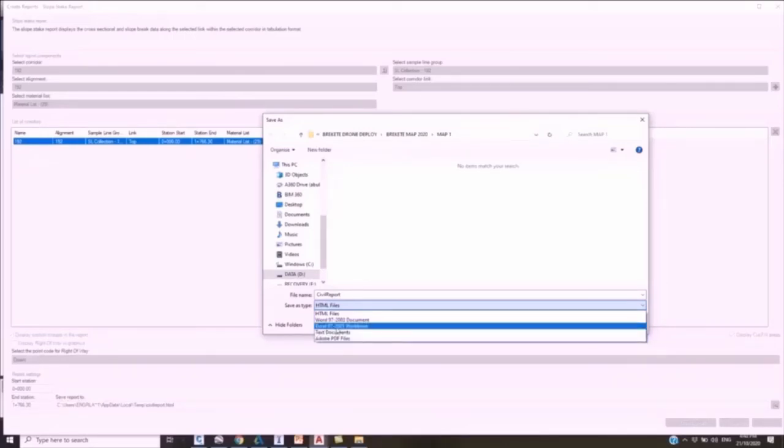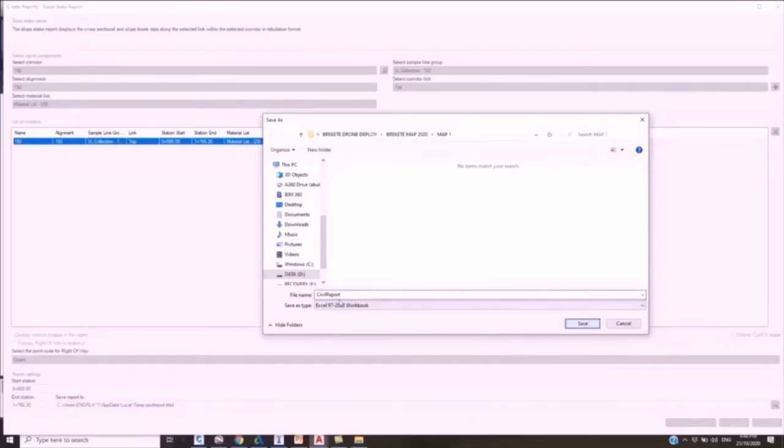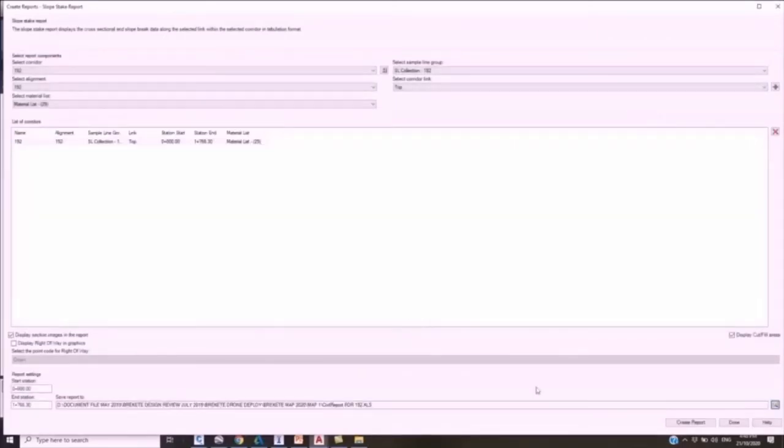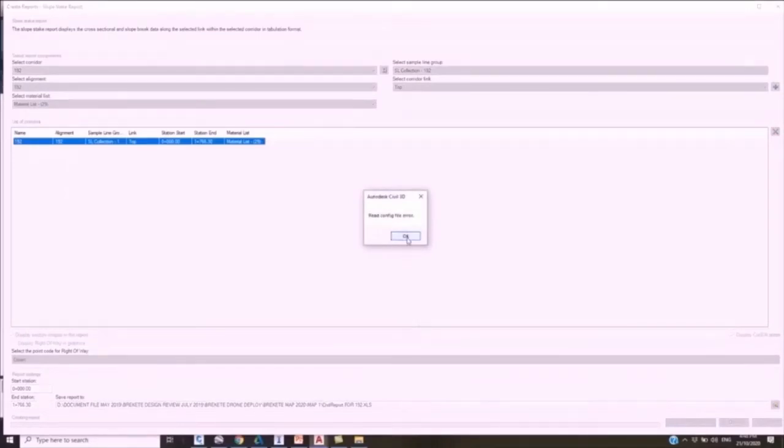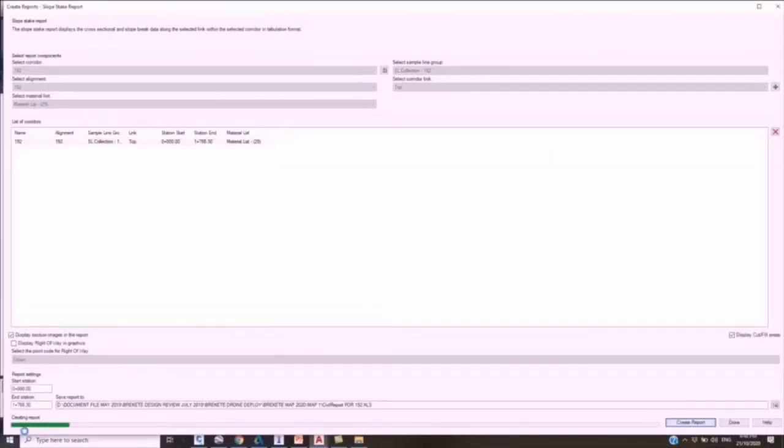So let me check if it's in Excel. Let's look at what we have and the civil report for 192 is just the descriptions. So let's just assume that and create a report for it. Let's see what we have. Yes, the report is being created. So all entities about information that will assist us to have a well-coordinated road network and storm drainage facilities. So the report is being created.